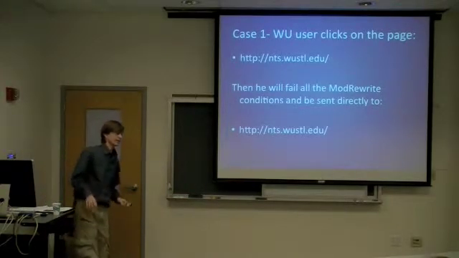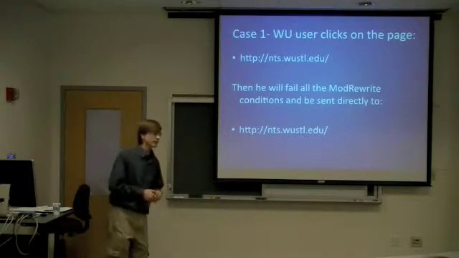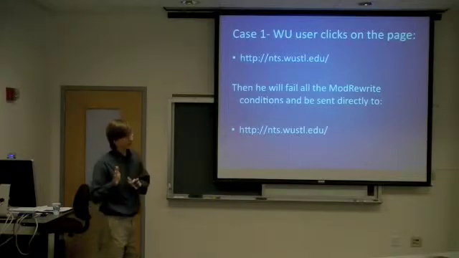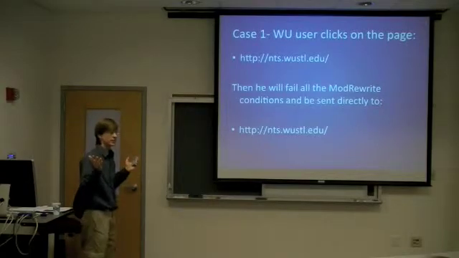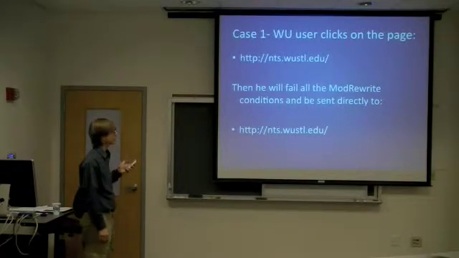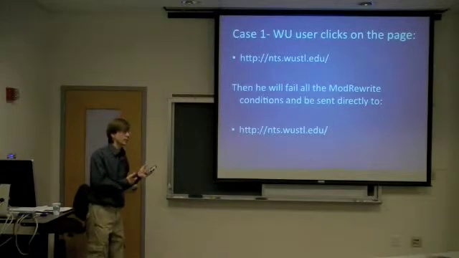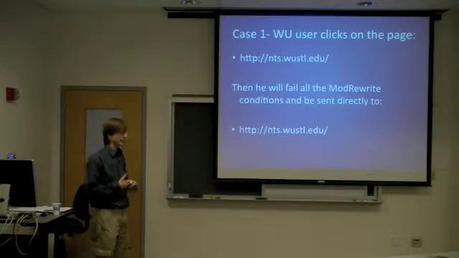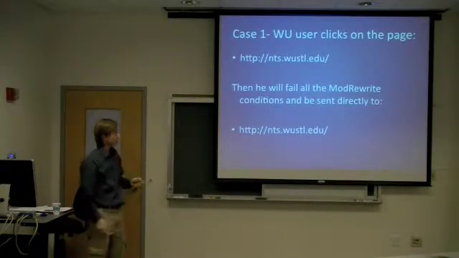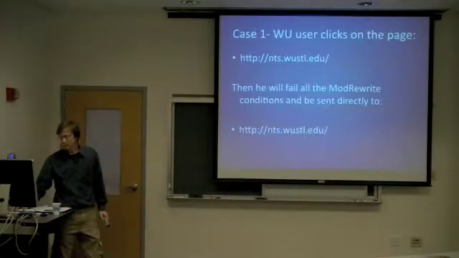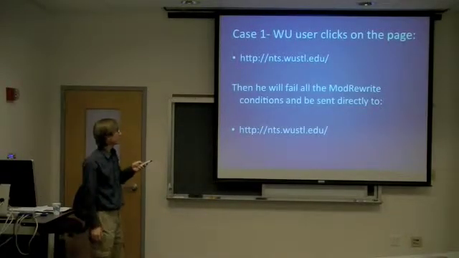So we've got 3 cases. The hacker's trying to account for all these different cases so that the right people see his stuff and the wrong people don't see it. The first case is, one of us sits down at our desk here at Washington University and goes to nts.woosle.edu. Goes into the web server, starts running the mod rewrite commands. And it fails the first block, because it doesn't have that long P dash string on the end.